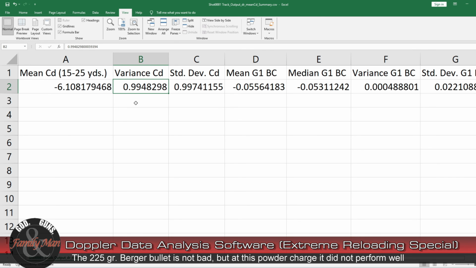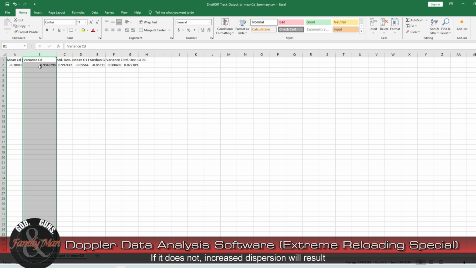Is it really that bad for that bullet? No, but the data that we gathered with it, I'm interpreting this to be a very poorly behaved, erratic bullet in the first 10 meters of its flight path, and it did not behave well. Well, if you don't start the flight path correctly, you can't expect too much. So this one looks really, really bad, and another indicator that this is probably not going to be a very good bullet or load to choose for this bullet.